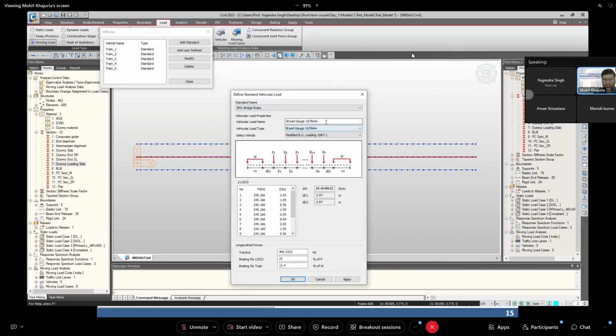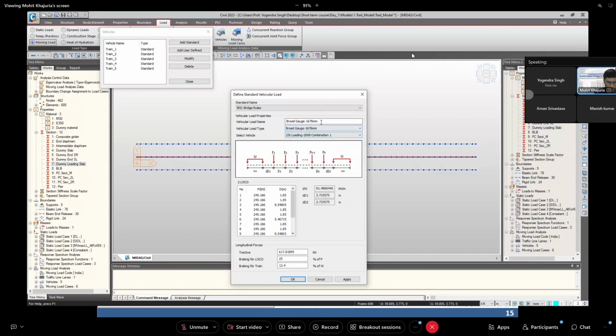Then vehicle name, for example, I say train trial. Okay. So here loading type is broad gauge loading, and then different types of broad gauge loading are mentioned here. So what we are looking for is 25-ton 2000 loading combination 1.